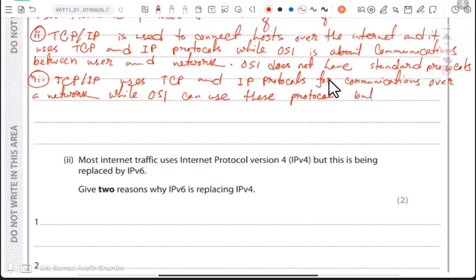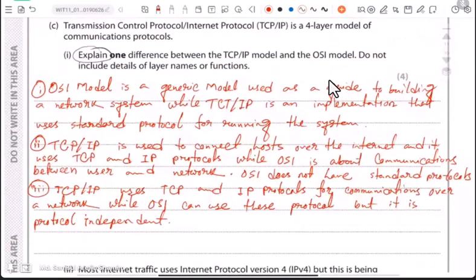But it is protocol independent. Okay, so this is the answer on this question.